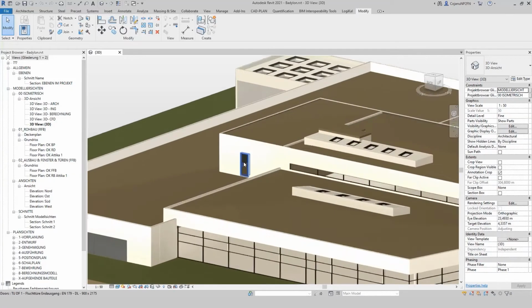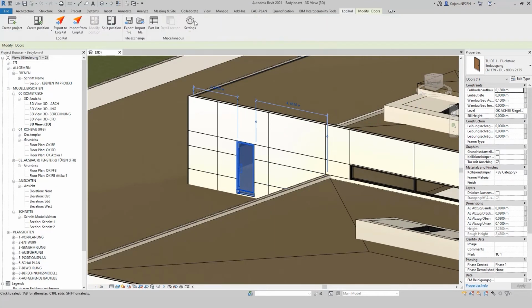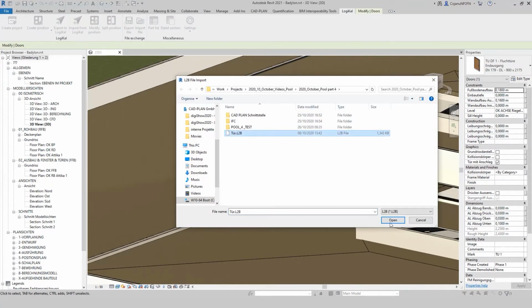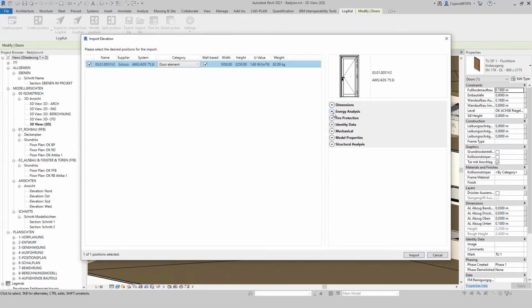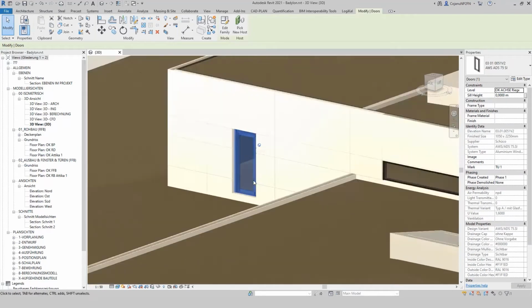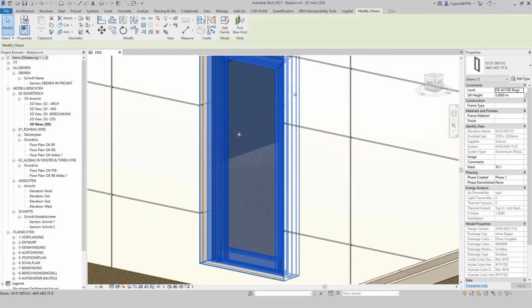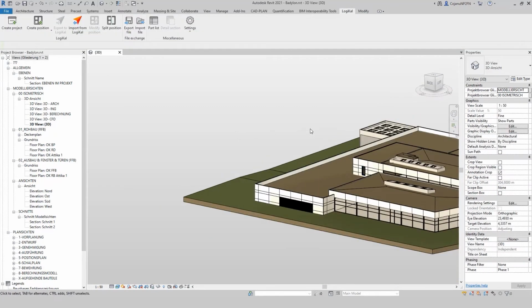We are back in our Revit model and start with a logical element. Select the file, get a brief overview of the parameters and go in. In the process, the elements are exchanged and the parameters from the door and logical are displayed in Revit. A short look is enough to see that the type-dependent data from logical is directly visible in this Revit family. Everything comes automatically from logical.